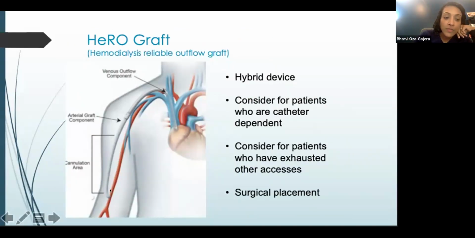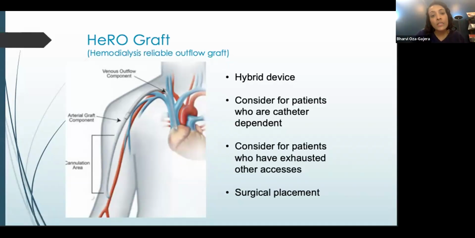It's got a portion from the artery up here to a connector piece, and that's a regular graft portion, and that's the portion that you stick and cannulate. Then it's got a connector piece, and then from here back through the vein and into the heart, it's a nitinol mesh piece. So it's actually a metal piece that connects to the graft. And this part you never really access. That stays under the skin. It's never stuck, but this part is what you cannulate.